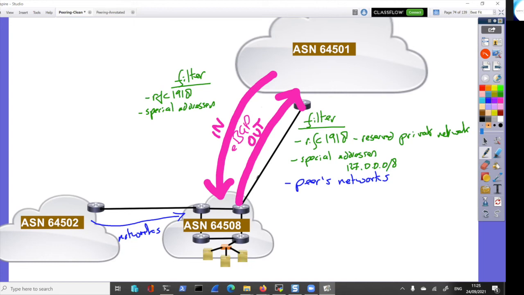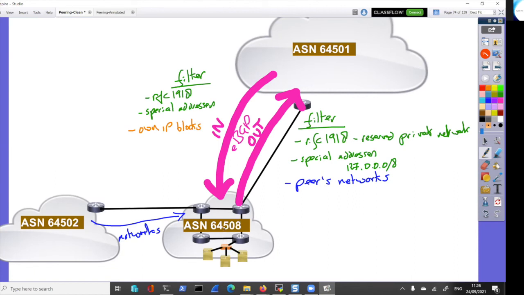We don't want anybody upstream to advertise into us our own blocks. So on your incoming BGP sessions, our own IP blocks should be filtered out because they're internal to us.